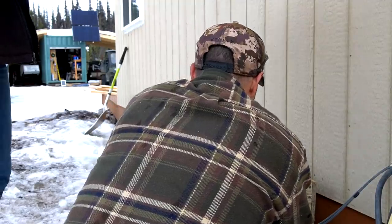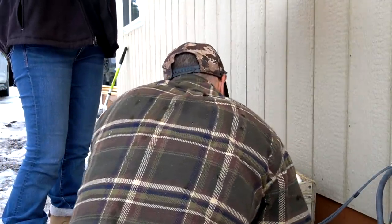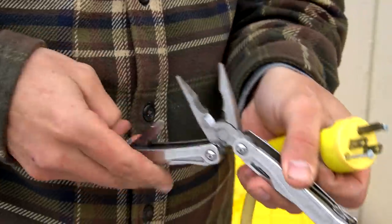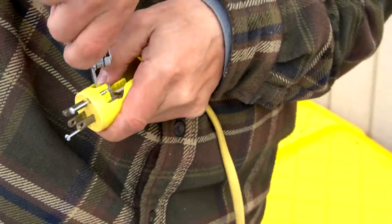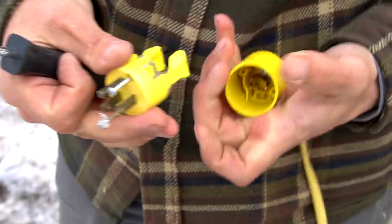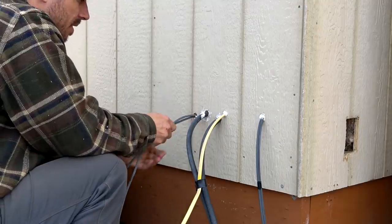Oh, those don't look like they're gonna fit through there at all, huh? How did you do that last time? We put the caps on. After the fact? After the fact. Okay. We're unplugged. Is it coming?